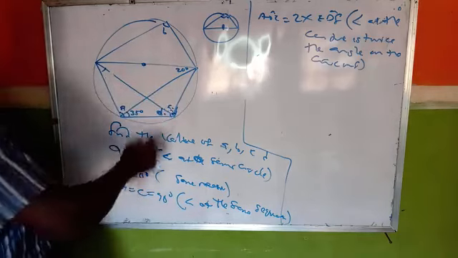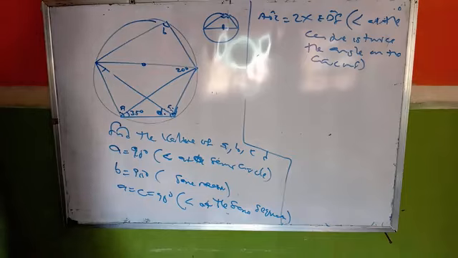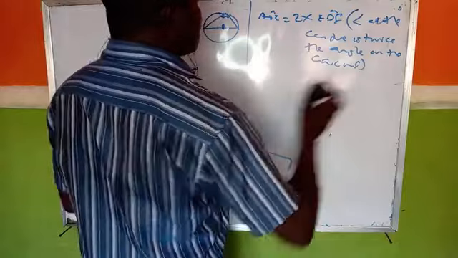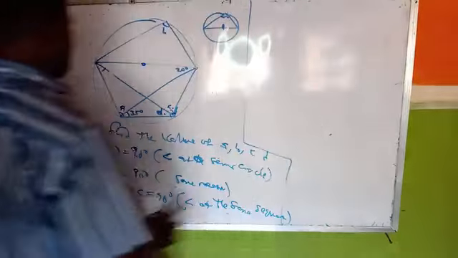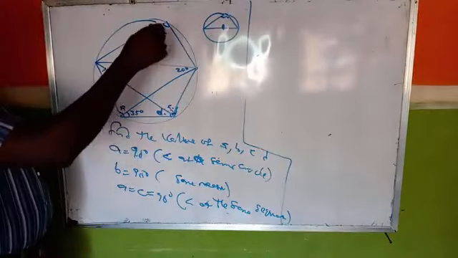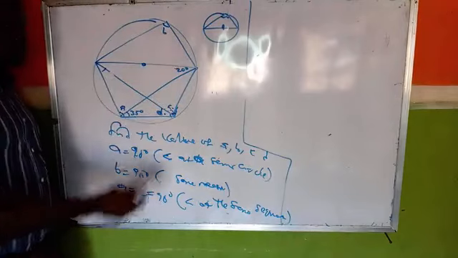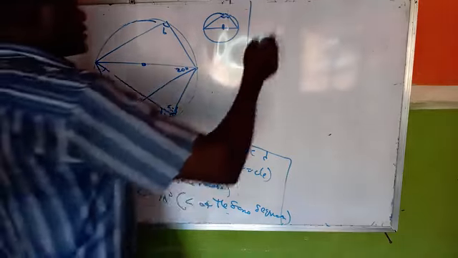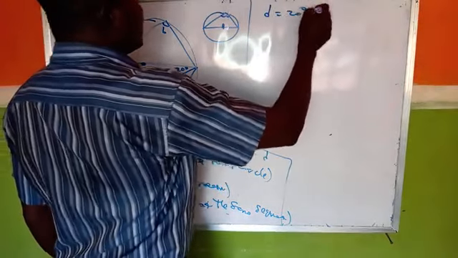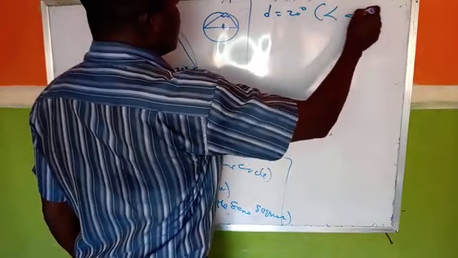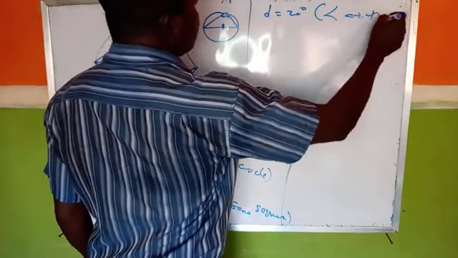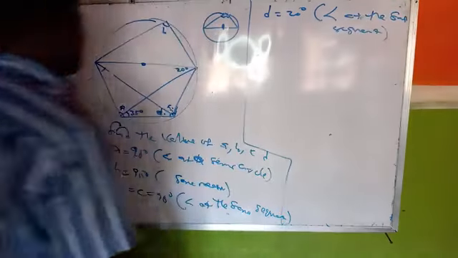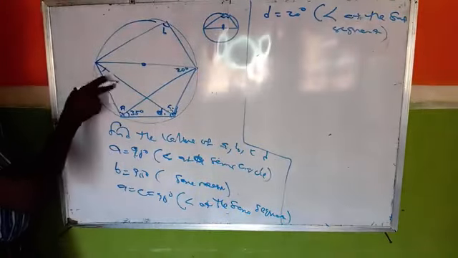Or you can say, oh, this angle, so that is it. Again, D. Want to calculate D. If you want to find the value for D, look at this angle. It's the same thing with this. This angle is the same thing with this. So you can say that D equal to 20 degrees. So it's angle at the same segment. Let's label this place E.